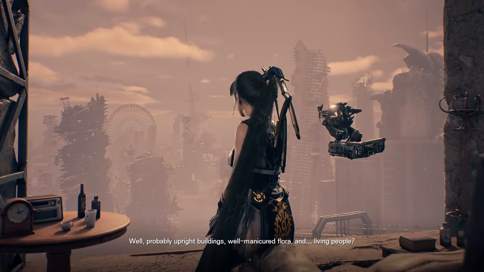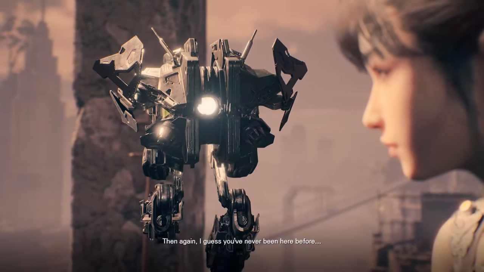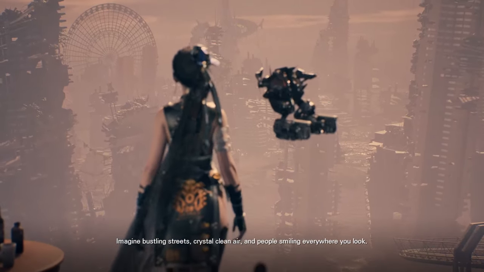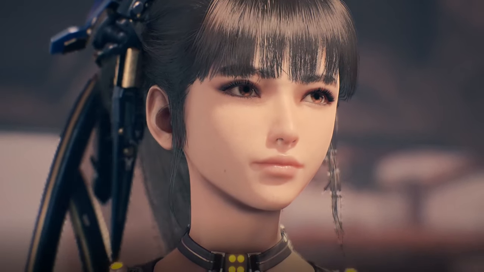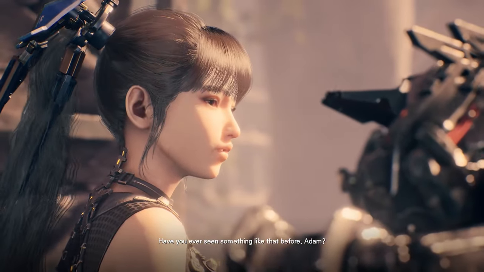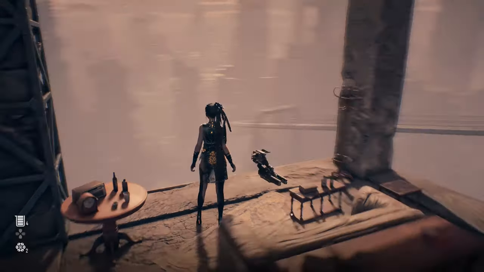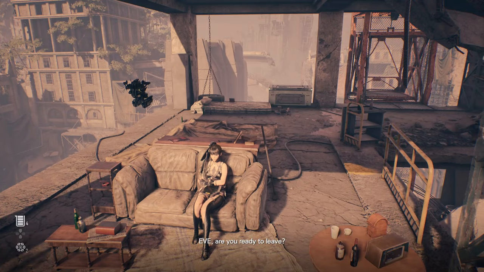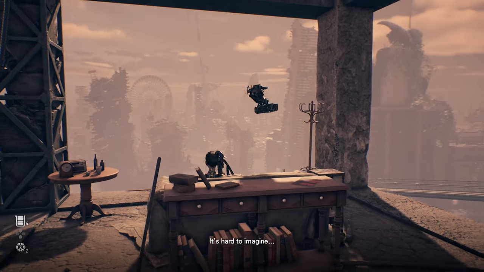Upright buildings, well manicured flora, and living people. That's it. You have no imagination. Then again, I guess you've never been here before. Imagine bustling streets, crystal clean air, and people smiling everywhere you look. Have you ever seen something like that before, Adam? Yes. A long time ago. Eve, are you ready to leave? I just wanted to imagine what you were telling me. It's hard to imagine. Let's go.